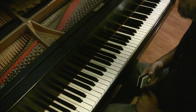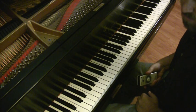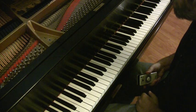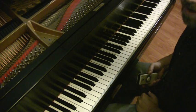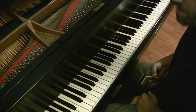Also, you're welcome to try out any articulations you like, staccato or portato, like somewhere between legato and staccato, or anything you'd like, but I'm going to play it legato. I think it often sounds best that way.